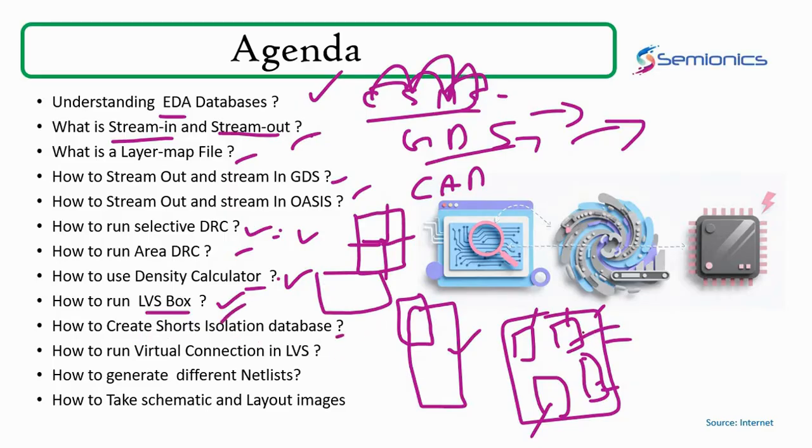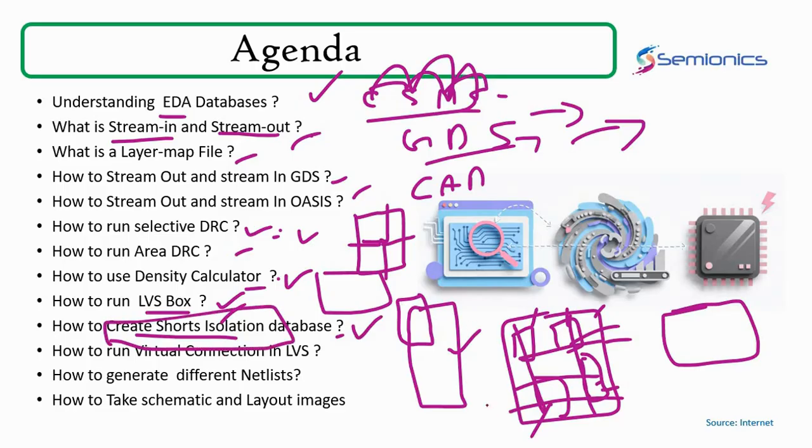And most importantly, when you are working with larger designs like this, there is a high probability of running into shorts, be it at a top level or be it hierarchical shorts. Generally the tool tends to describe a short or open in a specific way. But what if you get to know there are some settings in the tool? If you do it, you will be able to generate a separate short isolation database, which would make things easier for you, which will directly point at the shorted path in your design.